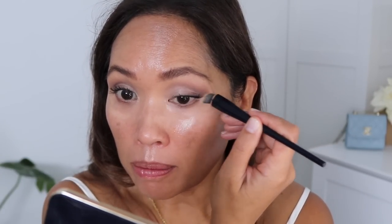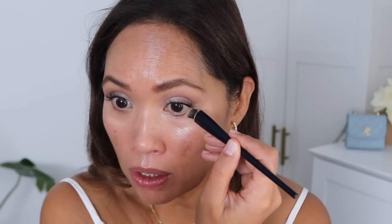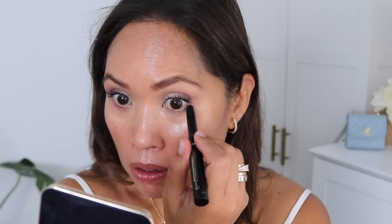I went with the Chantecaille Faux Cils Longest Lash Mascara. I just remembered I have the Clé de Peau mascara - let me do a full face sometime with one eye, one cheek, one lip all Clé de Peau. I definitely think I have mostly everything for a whole face of Clé de Peau. It's definitely shiny looking, but it's still a lovely eye look. Taking a bit of Victoria Beckham concealer right under the eyes, just to correct a bit of redness.